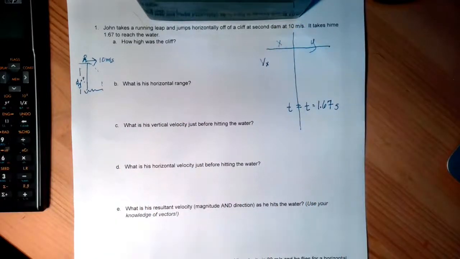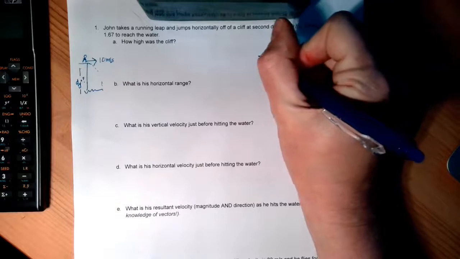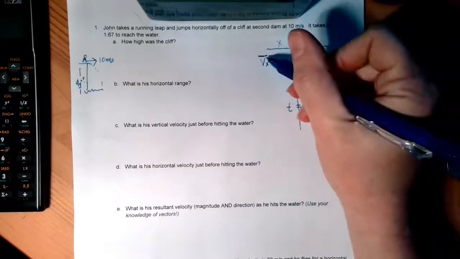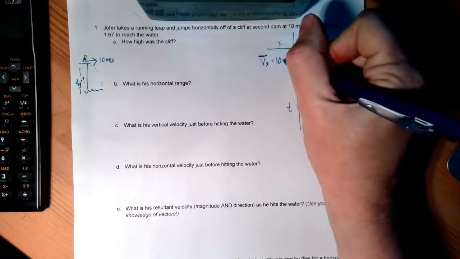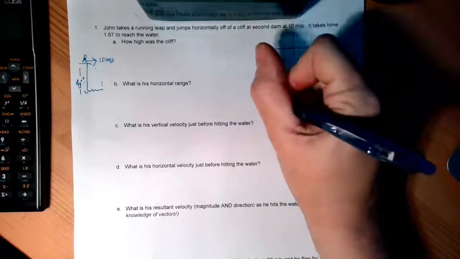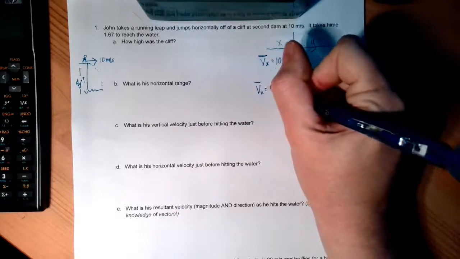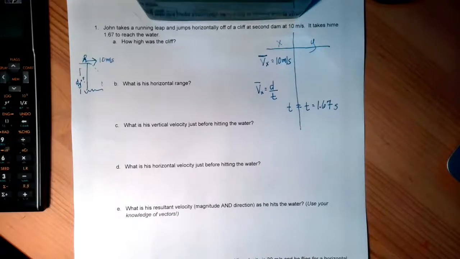Now, he's moving at 10 meters per second initially, so that's the Vx. But if you remember from your reading with projectiles or some of the early videos, the X velocity never changes. So the average is the same as the velocity at any moment, and it means we can use that really easy formula. So it's the X velocity that's 10 meters per second. On the X side, we're always only going to use one formula because that's horizontal constant motion, and that's Vx equals d over t. That's the only formula we're going to use on the X side. Later we'll use a component formula, but that's it.